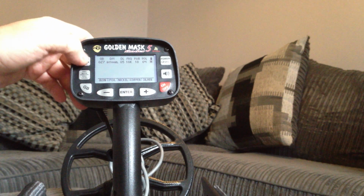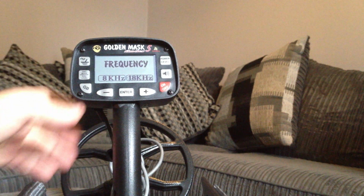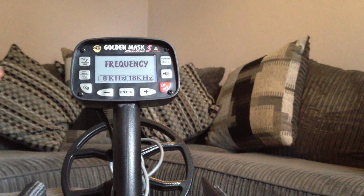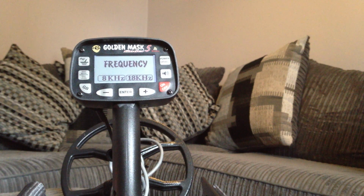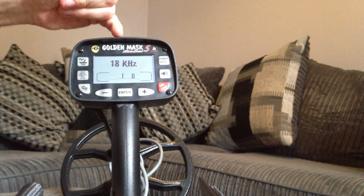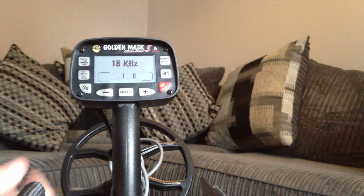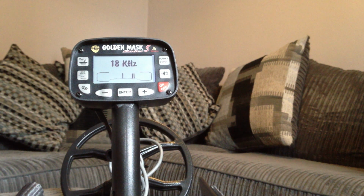We start off with the top button here on the left hand side. That's your frequency. So you can choose 8 or 18 kilohertz, the one highlighted, and press enter. Then you get another option, 1 or 2. That's a frequency shift either side. So if you're getting EMI or you're picking up someone else's machine, alter that and you should be okay.